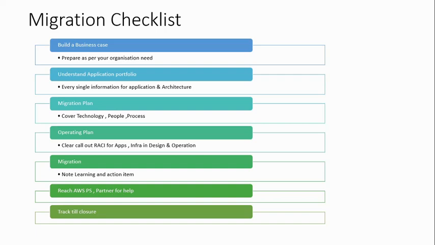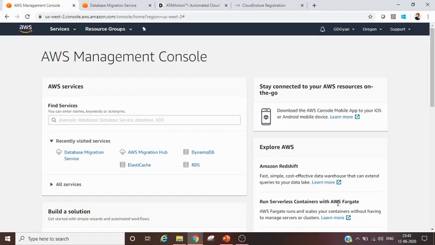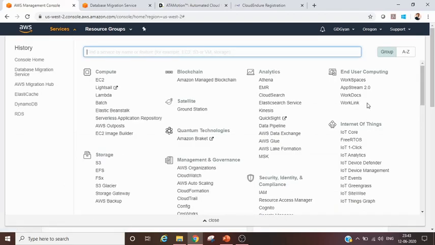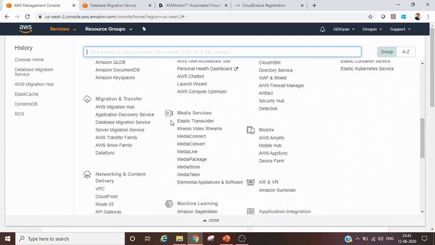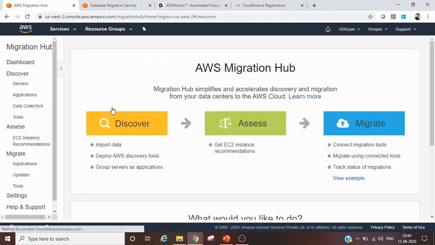Let's go back to the AWS console. Okay, we have logged into the AWS Management Console with my GDGAN channel and account. I logged in as a root user. Let's go back to the services they offer. I am scrolling down here to see what migration services they have: AWS Migration Hub, Discovery Services. So let me click on Migration Hub. Clicking on it gets you to this page.